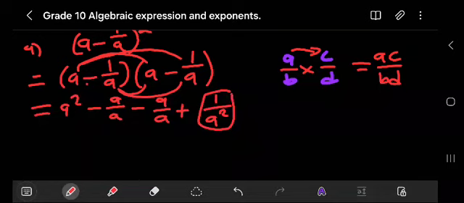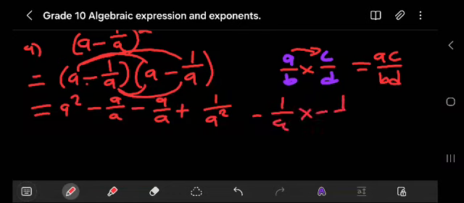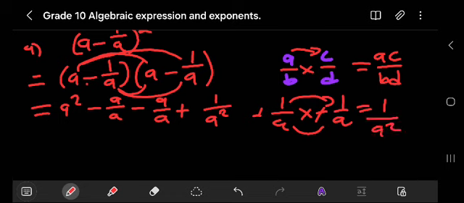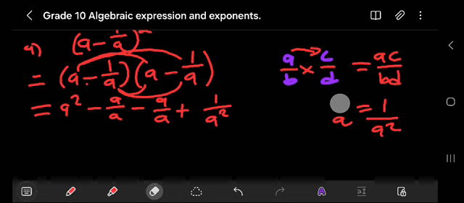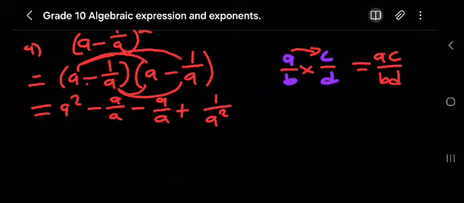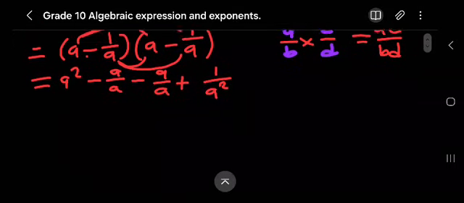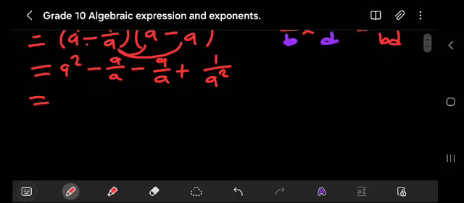That is what happened when we say negative 1 over A multiplied by negative 1 over A. This and this became positive. We've multiplied 1 multiplied by 1, it's 1. A multiplied by A, A squared. All right, are you with me there? Hopefully you understood this. So after all, we have this. If you can check, this is the same as 1, guys.